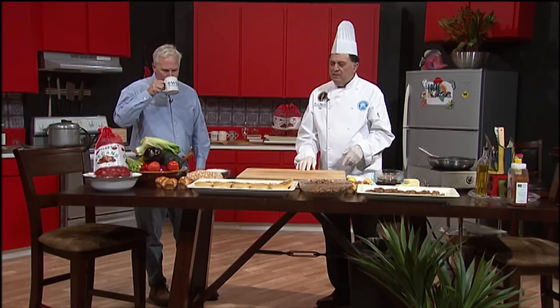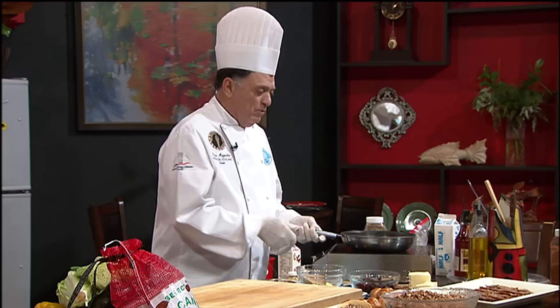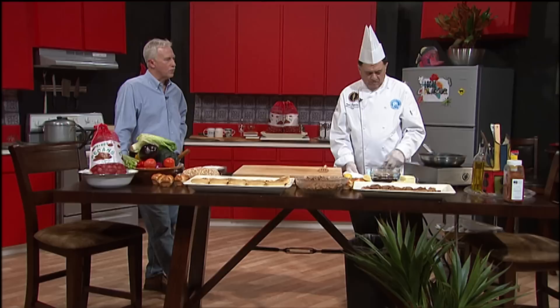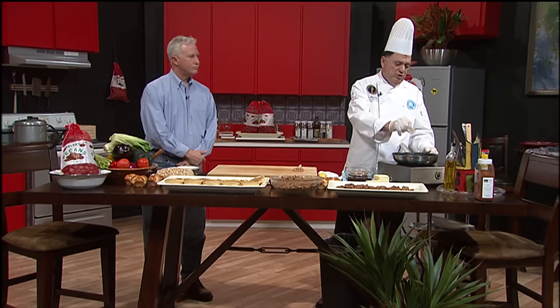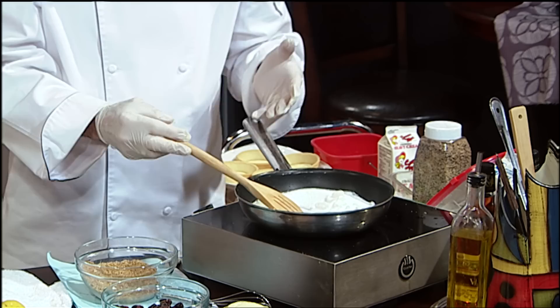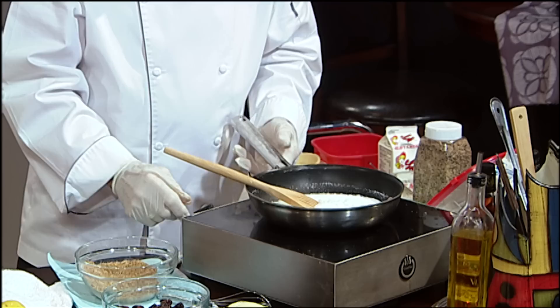We're going to make this pecan tart. It's just like making a pecan pie, but we're not going to stick it in the oven. All that's in here is sugar — I'm going to turn the heat up. Georgia is the top pecan-producing state: 75% of the crop is grown in Georgia, Texas, and New Mexico. Now I'm going to put a little bit of lemon juice in here, and then start heating this thing up. This sugar is going to melt down into a caramel.